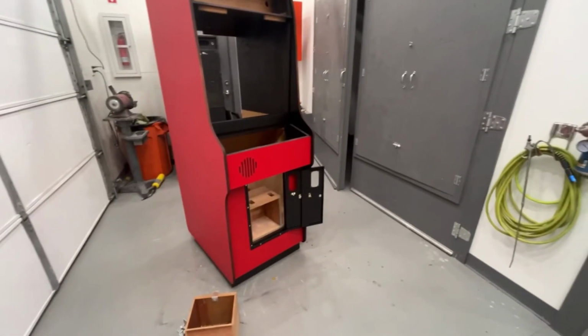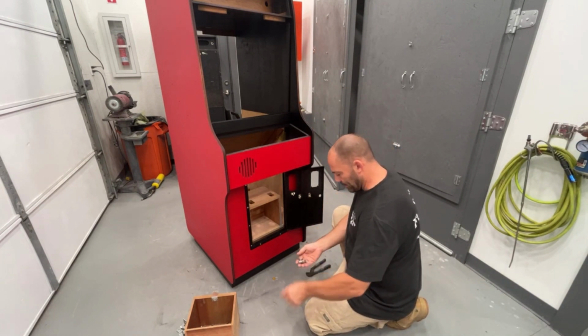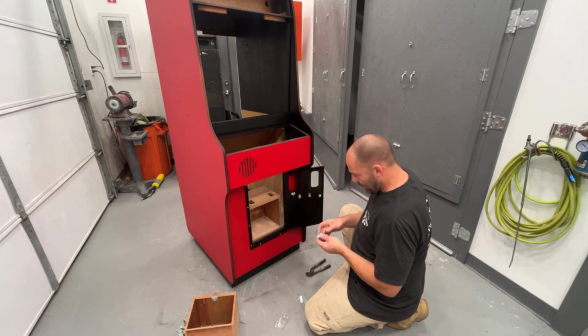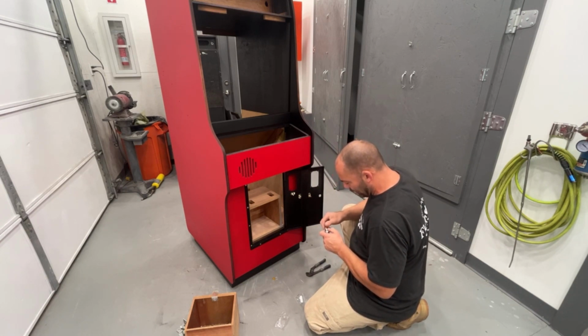Okay, let's get the coin door lock on now. He had sent me these coin door locks so we can at least have the doors locked, the front and back, so they're not flopping around while it's getting shipped.